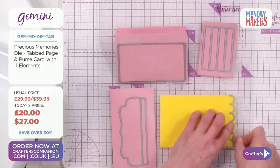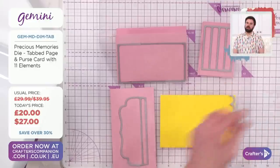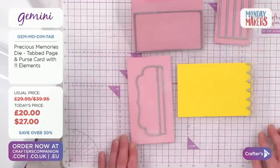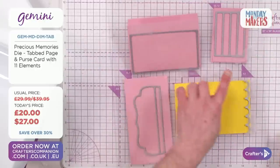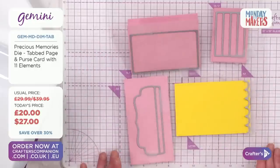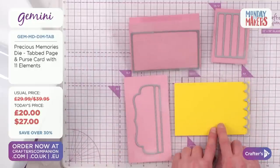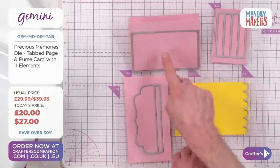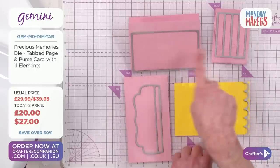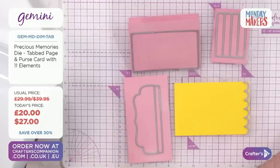And then, so you're just essentially cutting all the large bits, are you, Craig? Absolutely. Brilliant. So these three here are your three main ones for doing your tabbed page. And then because we've got all the space here, what I've done is I've created our insert page, because that could then fit into your larger 8x8 or 10x10.